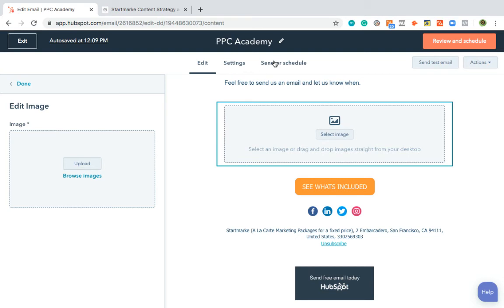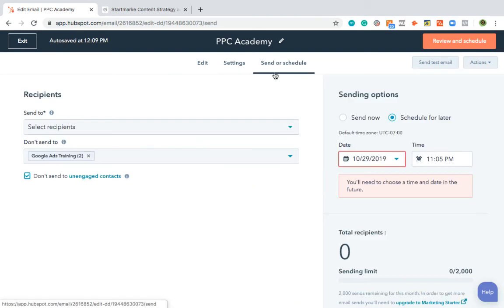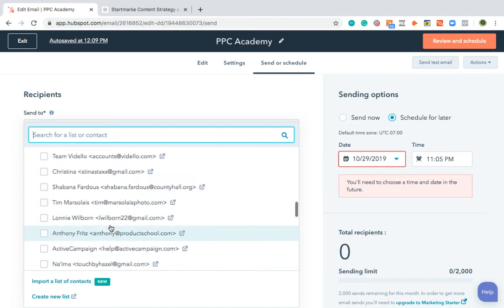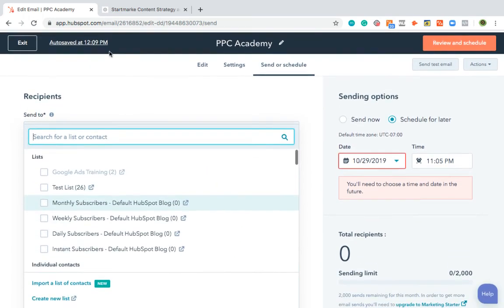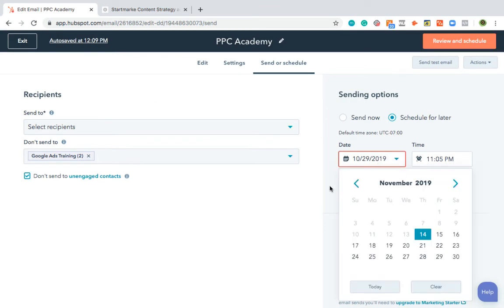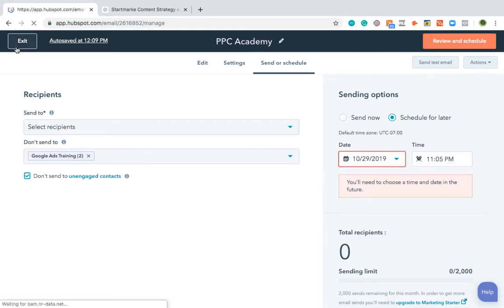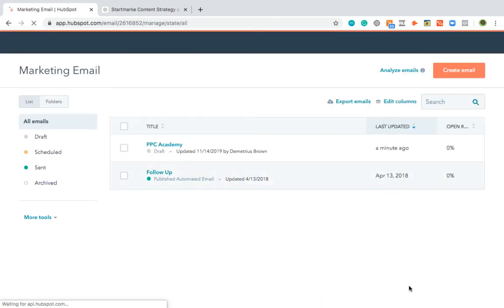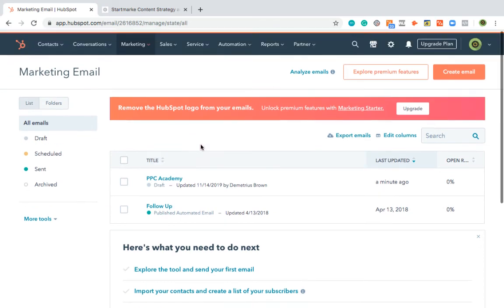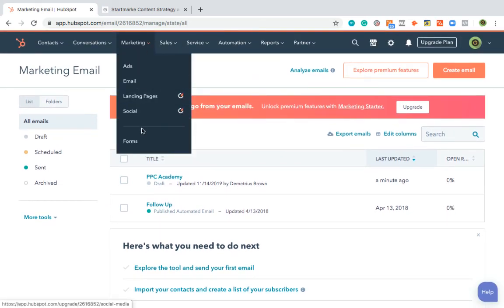It's so easy. And then you can set a send schedule, right? So you can send this out to X amount of lists or subscribers or different contacts, right? That's right here. And then once you have that, you can set a future date to send it and a time, right? You can say send now or schedule for later. So this is when we start getting to marketing automation when it comes to your emails. And then it shows you your list, your send limit, and how many people are going to be delivered that email.